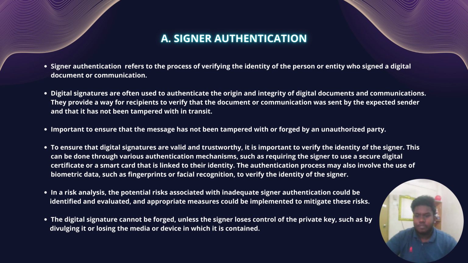identity of the signer. In a risk analysis, the potential risk associated with inadequate signer authentication could be identified and evaluated, and appropriate measures could be implemented to mitigate the risk. Digital signatures cannot be forged unless the signer loses control of the private key, such as by divulging it or losing the media or device in which it is contained.